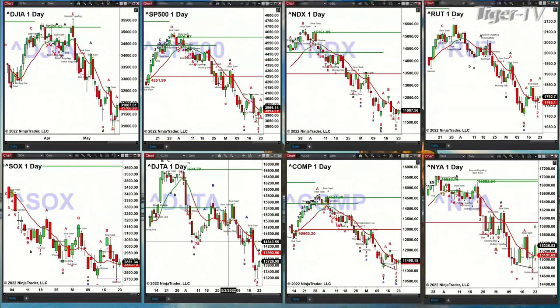The transports, they're in a world all to themselves out there. I don't have any signal there. The NASDAQ composite is in wave number 7, but really it's that Rhodes momentum indicator signal. If it could create a bullish reversal candle, you'd have a Rhodes momentum indicator bottom there, much like you do inside the New York Stock Exchange, which last Friday generated that Rhodes momentum indicator signal. So it should be rally on. The rally, quite frankly, could last for at least 2 weeks out there, but certainly 2 days.